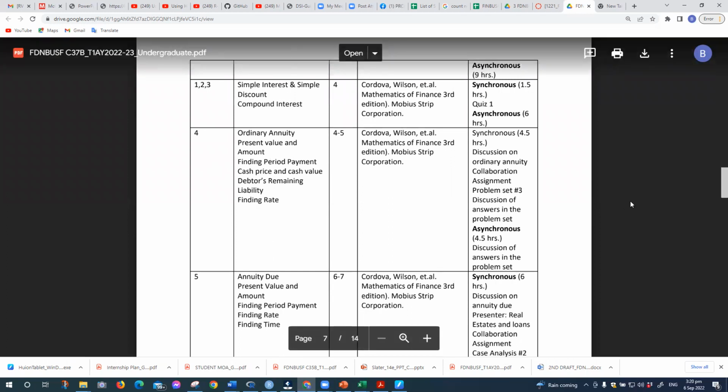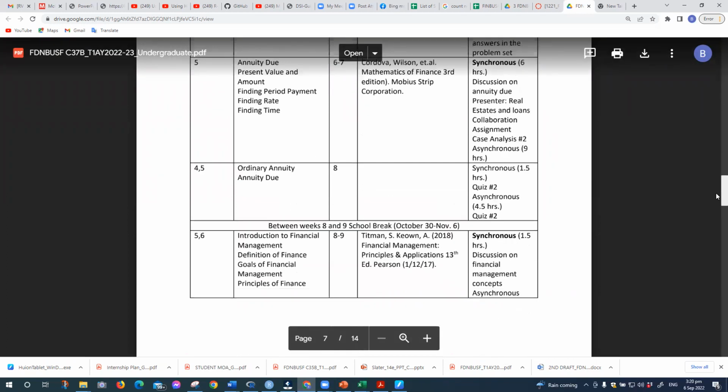Okay, and these are the topics that we're going to learn in that. As I said, these are really very practical topics. Ginagamit to sa investment math. Kasama na rin sa pag-discussion natin about investment also.